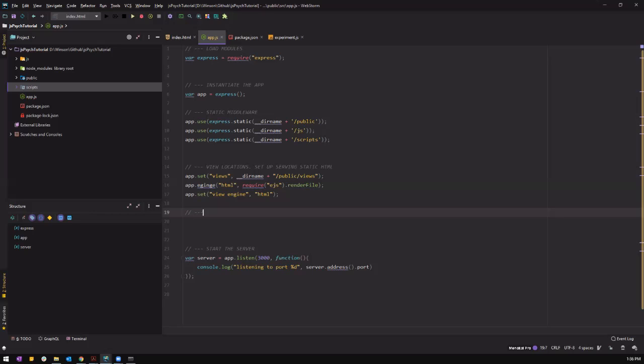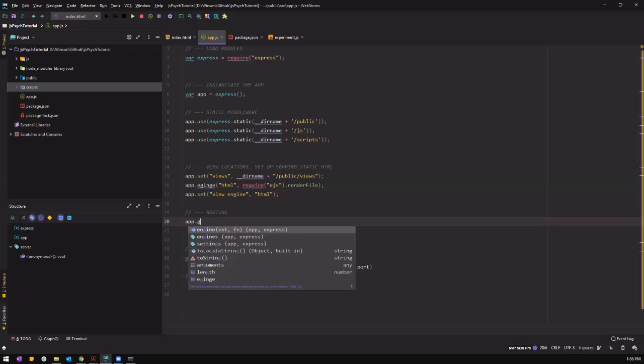Now we have to route it to where the file is. So we need to get a starting page or landing page. You can call it landing page if you want. Routing.